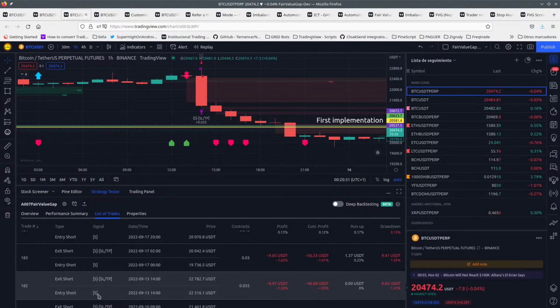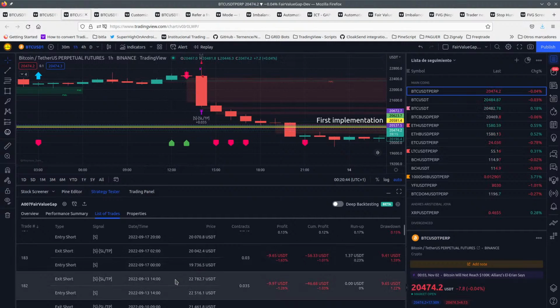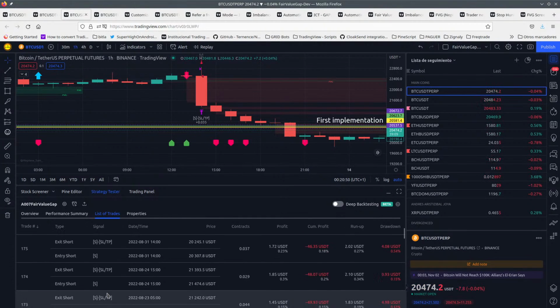This is not true. Look at this. This is manipulation or something. Let me see. Yeah, there are no 3 greens. Maybe the problem is that the price moves a lot.